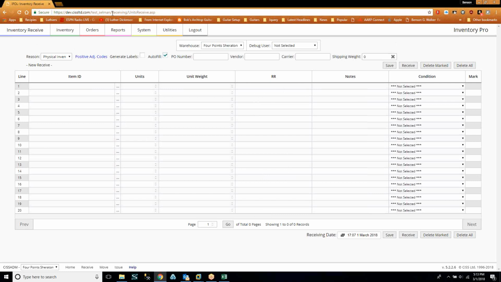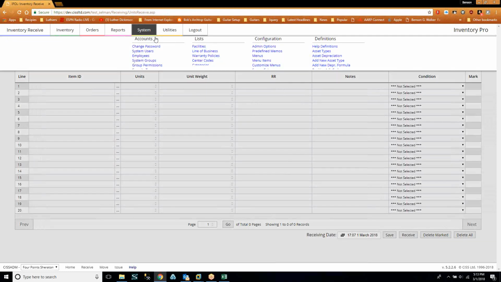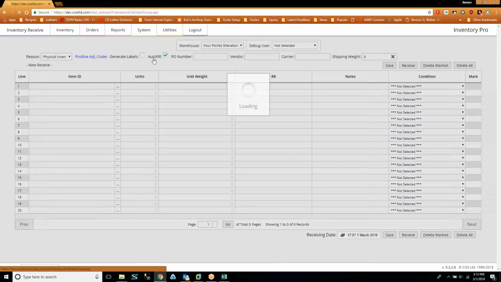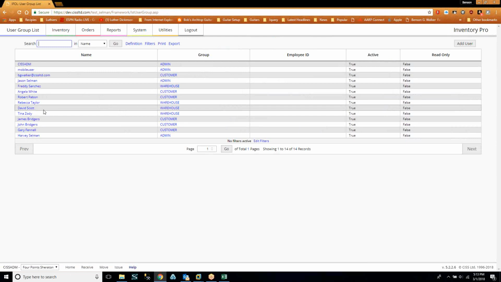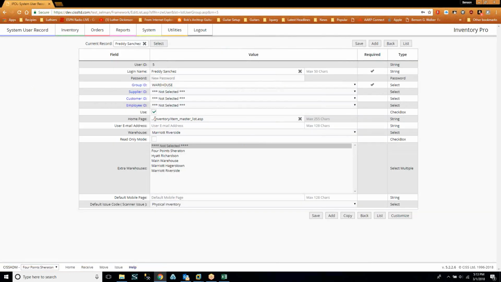You just put it on each user record. Again, you go here to system users, and Rebecca Taylor works in the warehouse. Freddie Sanchez is in the Riverside Marriott warehouse. So when he logs in, he'll go to the receiving screen.